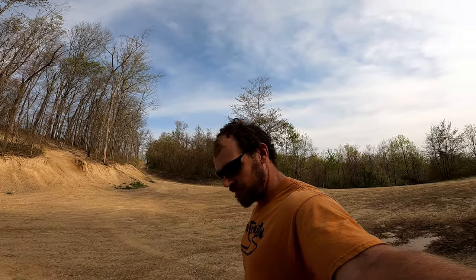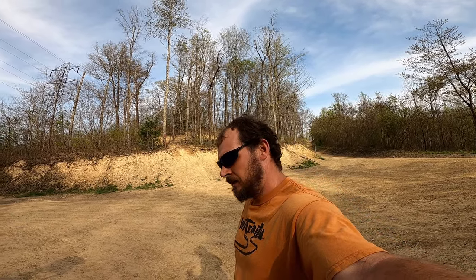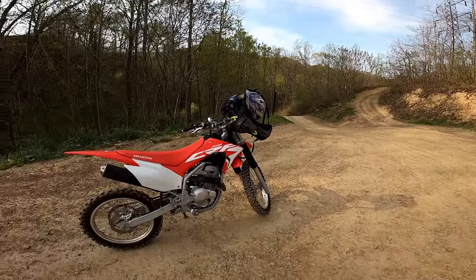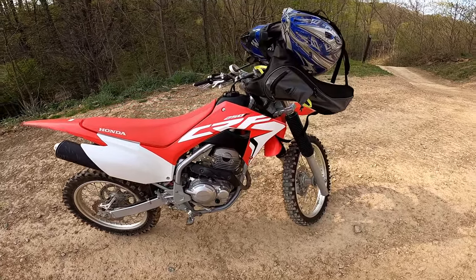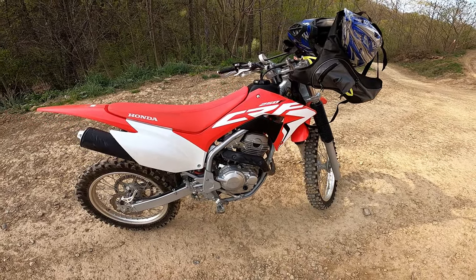I tried to do it a few times — it won't do it. That's probably a good thing, because I'm out of control at that point. That's one reason I bought this bike — I knew if I had more power I'd use it, and I'd be folded up in one of these curves laid up on the couch for a couple months. So we'll ride this one a little bit, get a feel for it. Seems to be in great shape other than the back tire. 2020 CRF 250F.